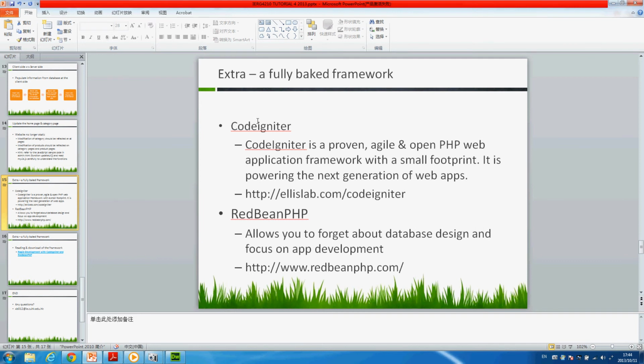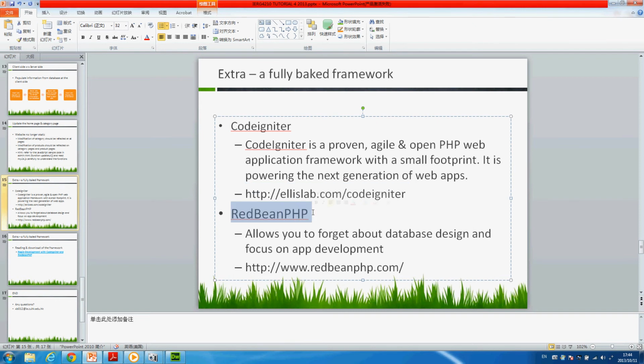And the first framework is called Coordinator. It is a PHP web application framework that provides a lot of useful PHP functions that make things easier when you are doing a new project. And the link for this Coordinator is here. You may find plenty of tutorials and documentation about it, and the download link for the Coordinator, on the website.